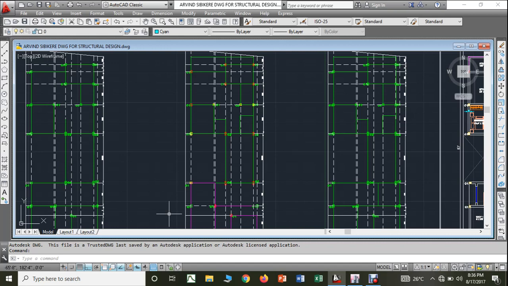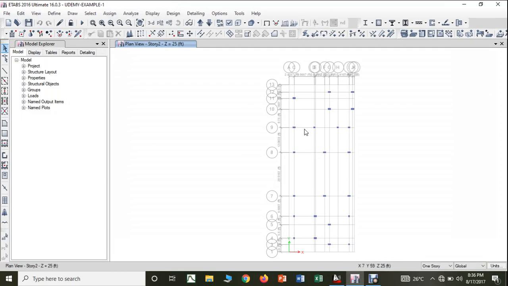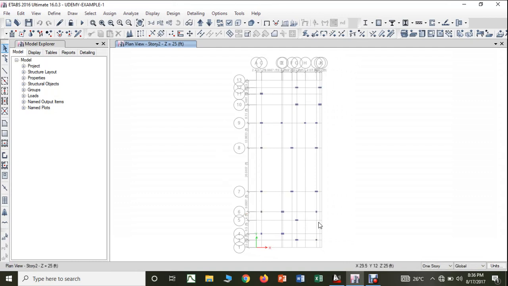After that, we have also assigned the columns. You can see here in the ETABS software that I have assigned the columns, but the orientations of the columns have not been expressed. We have just kept the columns in their actual positions, but we have not decided the final orientations of the column. In the next coming video, I'll explain how to decide the orientations of the column.